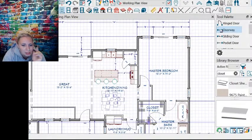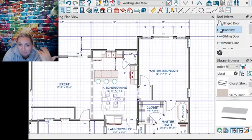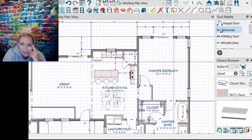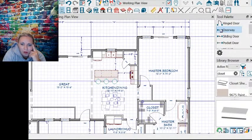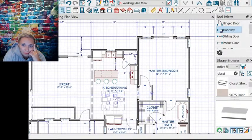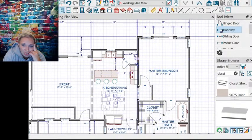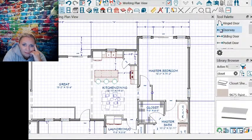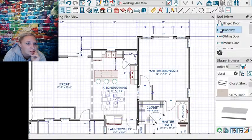The client could decide they hate it. We'll just put the door back, not a big deal, but I just want to show them that it is possible. More than likely, I envision like a king bed over on this wall. They could put a small little dresser or a chair right here in this corner. Probably a TV on this wall somewhere. Probably a dresser over here, and then maybe a chair or two by the door.